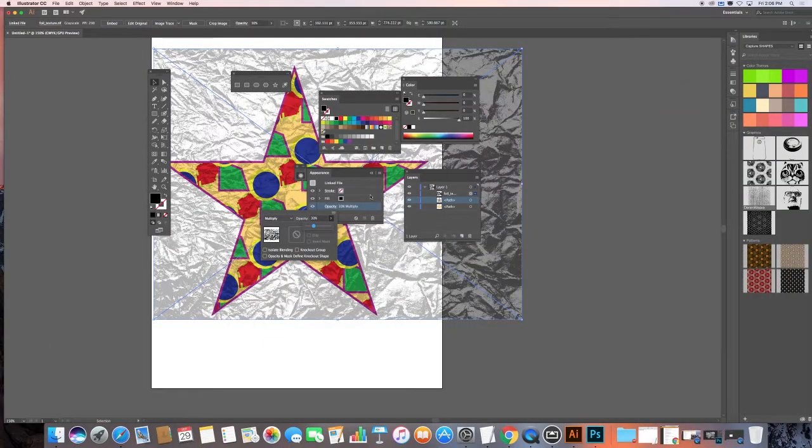The problem is all this extra stuff. I need to get rid of it. And the way in which I do that is using a technique called masking. In order to mask, I need to create an exact replica of the star shape, put that on top of the thing that I want to mask, in this case the texture, and then use the star shape in a sense like a cookie cutter or a mask to hide everything outside of the star shape and only reveal that content which lies within the boundary of the star shape.